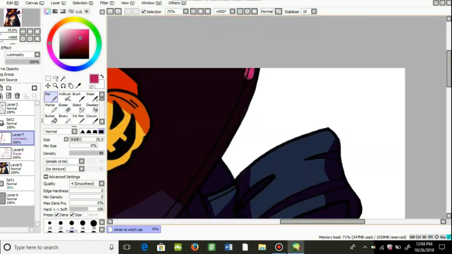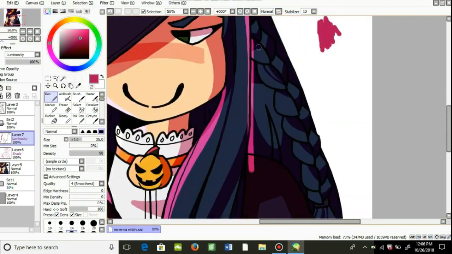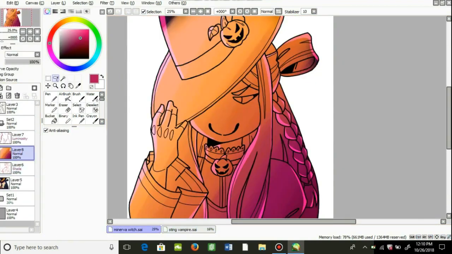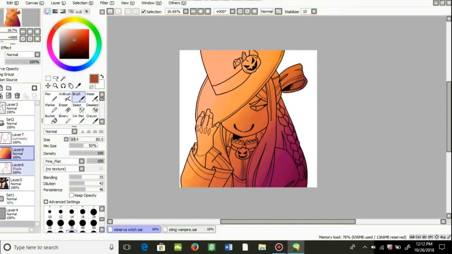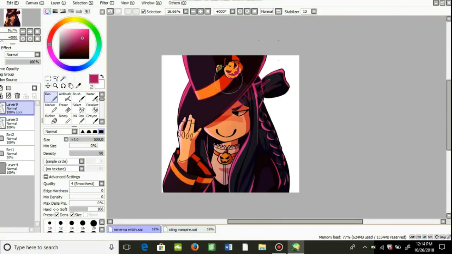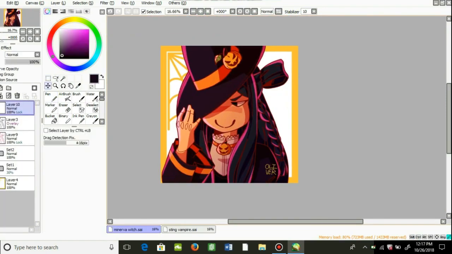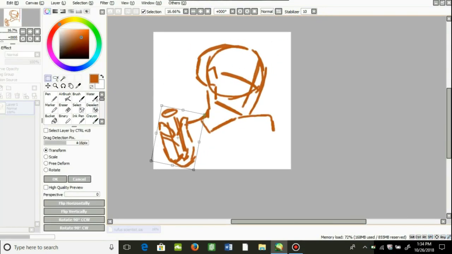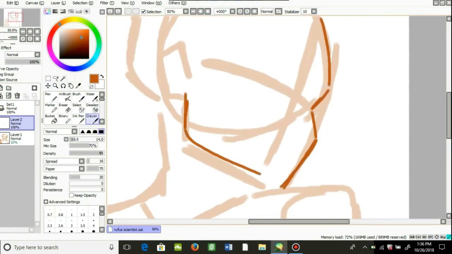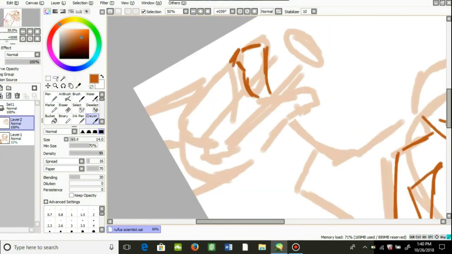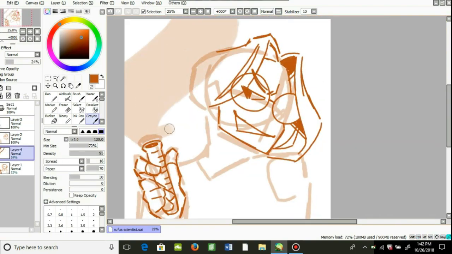Some of them actually had a pretty hard time coming up with what they were going to be. Like with Rufus, it was really hard for me to come up with a costume that I think suited him. And I decided for Orgo to kind of make him like the Frankenstein monster. And so I guess Rufus would be Frankenstein. He's kind of supposed to be like a mad scientist type of person.